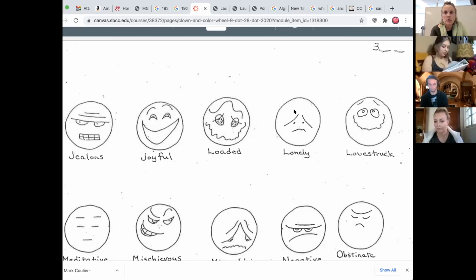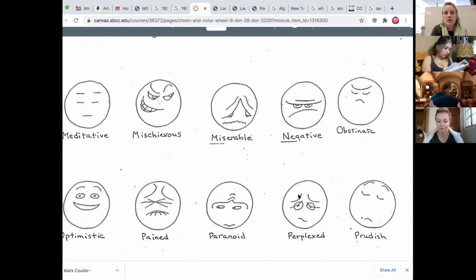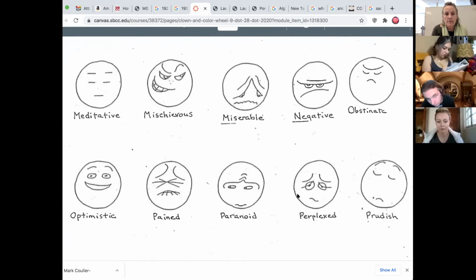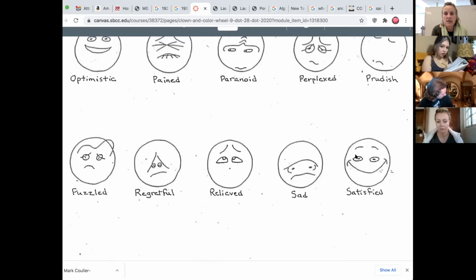It's very interesting, but lonely. If we make the brows go like this, and then the face, no lower lip, but just the upper lip down, he can look lonely. You know, it can look negative if we make the brows go up and a monobrow together. So these are here in your Canvas site for you to look at, just to see how a quick impression or a sketch of something can indicate a particular feel.